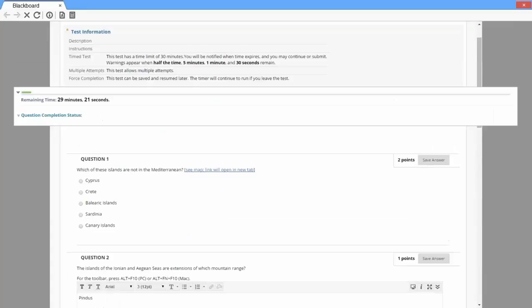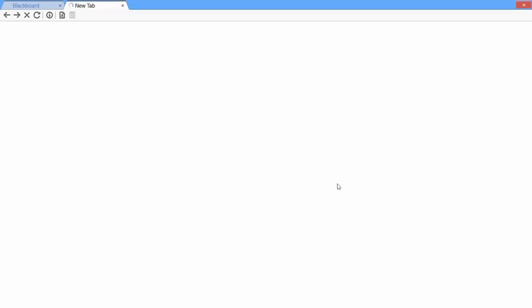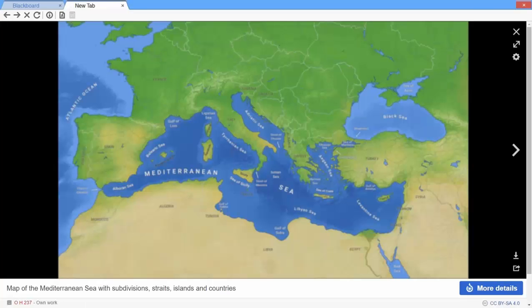In fact, I think the first question at the top here has a link to another page. And what's really great about this is if you wanted the student to view something, I actually just talked to an instructor earlier today who includes a link to a periodic table of elements because they want the student to reference it and then answer questions. Well, if you have a web page or a PDF or something with that information on it, you could link to that resource, but the student is not going to be able to go anywhere else.